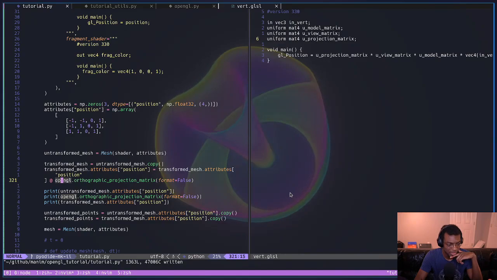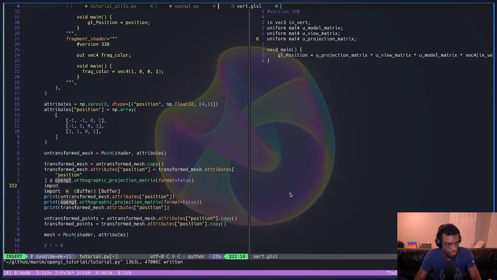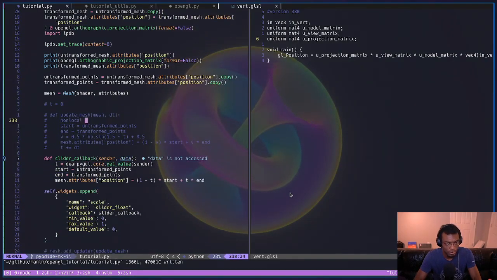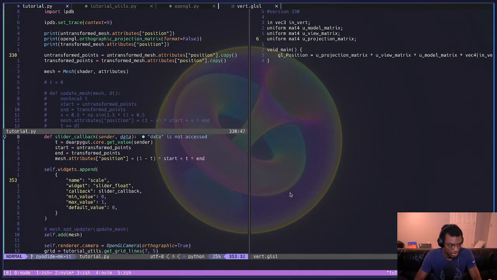It is left multiplying, which is sort of weird. I'm just gonna break here, which means at the end of this I have to do a wait.